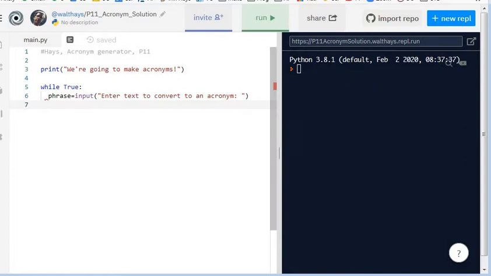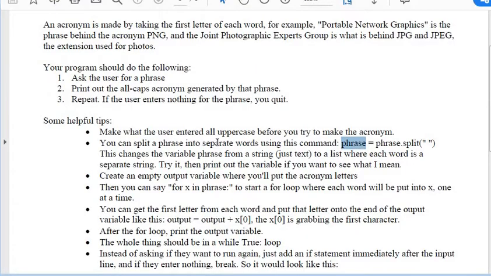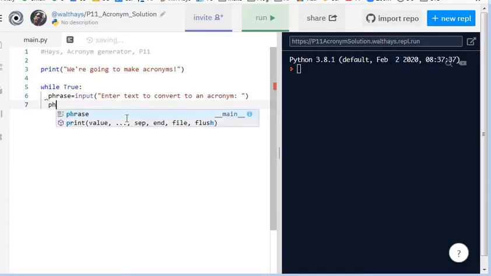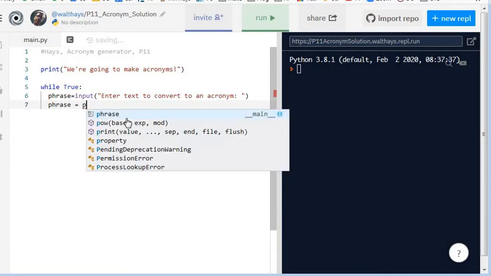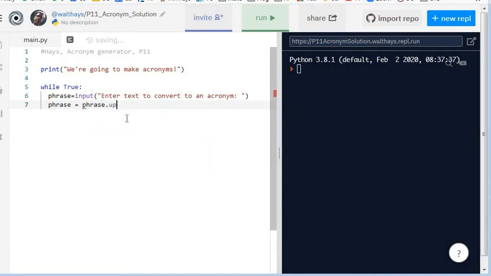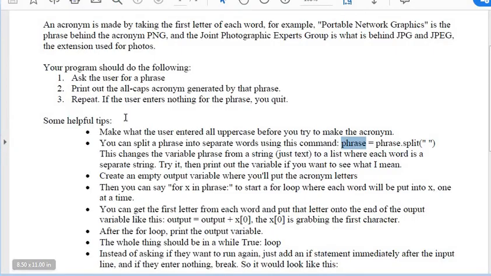Okay, and then if you look at my tips, it says make what the user entered all uppercase before you make the acronym. So let's go back. I even say how to do that. Phrase equals phrase dot upper, and you need to have the open and close parentheses at the end there. And then I said you can split a phrase into separate words using this command.